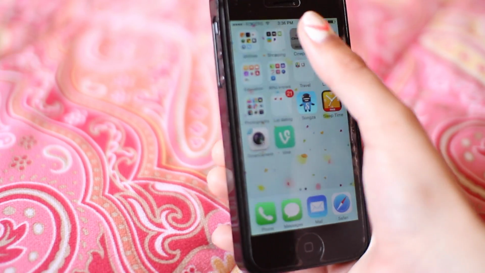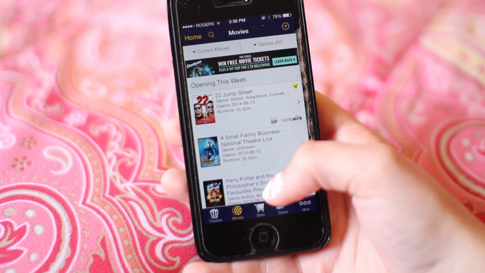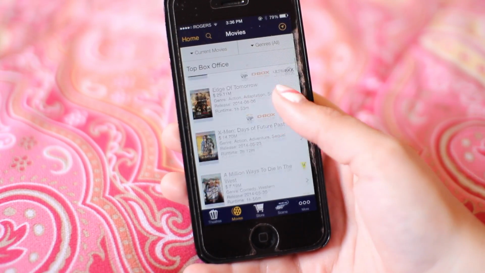I have my banking app, my PayPal app, and just my Passbook. I have Cineplex because I like checking what movies are out, and I used to work at Cineplex if you didn't know that. I don't think I've ever mentioned that on my channel. I used to work at a movie theater. I worked there for 2 years, so I like seeing movies and I'm used to seeing them at Cineplex.